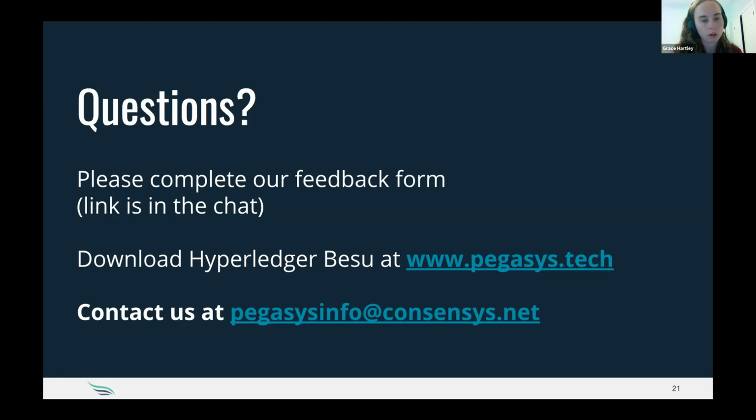Public smart contract bytecode is stored in world state. Is private contract bytecode stored in private state? And then the second part of that is precompiled contract, the private contract bytecode. Okay, so first part of the question, yep, private smart contracts, the bytecode is stored in the private world state. So again, if you deploy a contract inside your privacy group X, the bytecode of this contract is going to be stored in the private state corresponding to privacy group X. So yeah, correct. Private smart contract bytecode inside the private state.